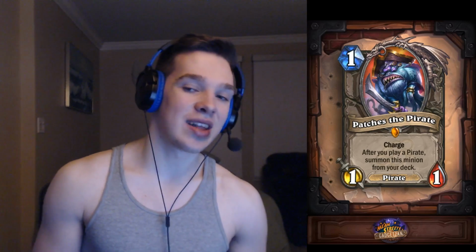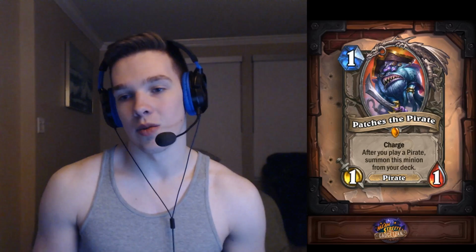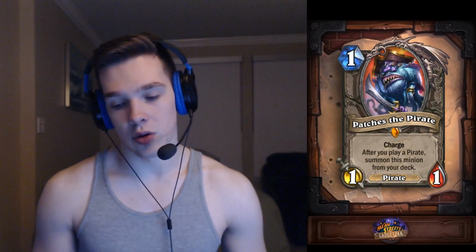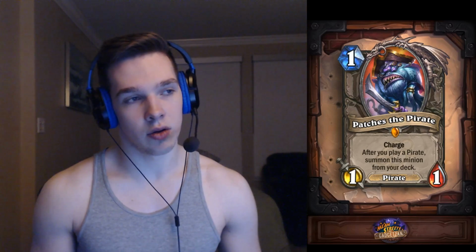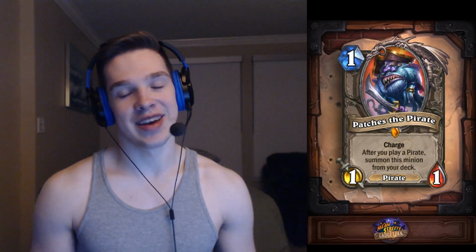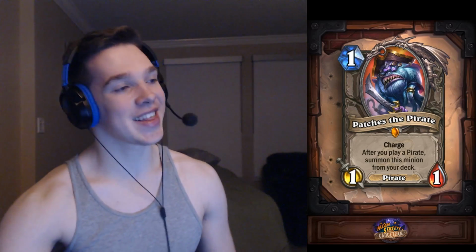And the odd time you get it in your opening hand after you hard mulligan, it's not really the end of the world, right? It's still 1 mana, 1/1 charge. You can just hold on to it to use the Tinkers if you're playing Rogue, or just hold on to it to do something with it, Warrior. Yeah, I'm trying to think of something. But yeah, it's a good card. I'm really happy to play with it. And I think this card is going to be awesome in Pyre decks.